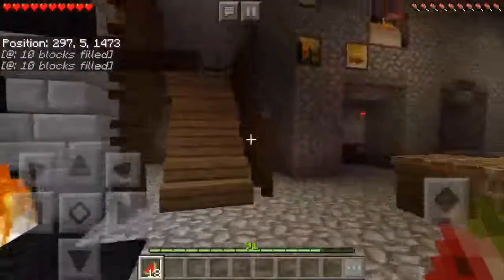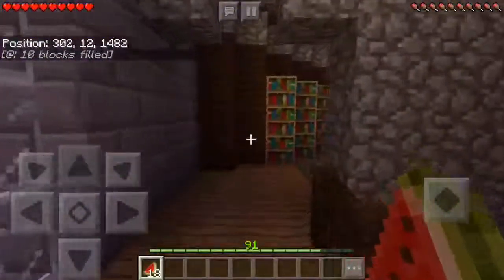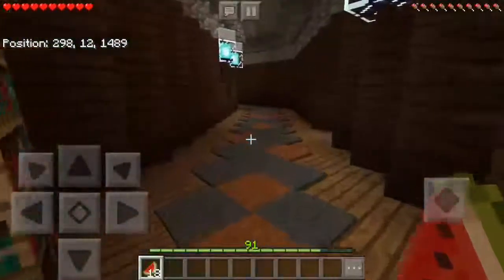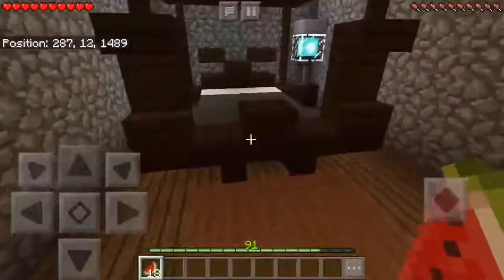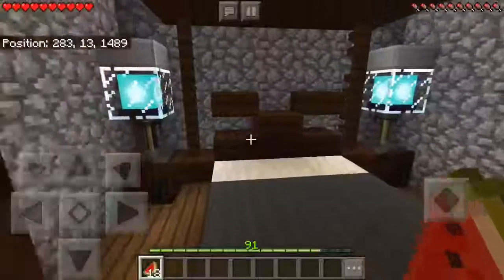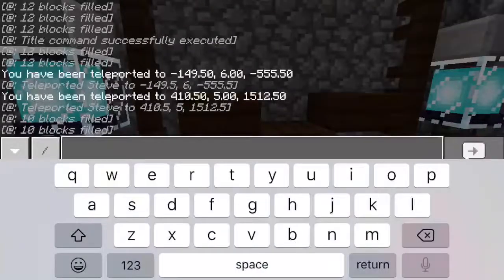So anyway, we are now at the Leaky Cauldron, and yes, our challenge is done. Yeah, let's set our spawn point, because there's no regular beds here, so.